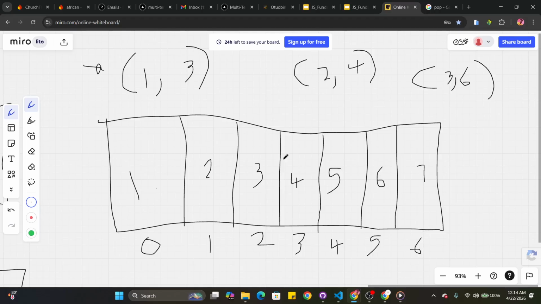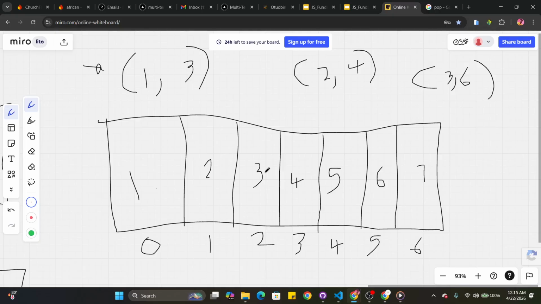So index 1 is saying, what is the value at index 1? 2 and 3.